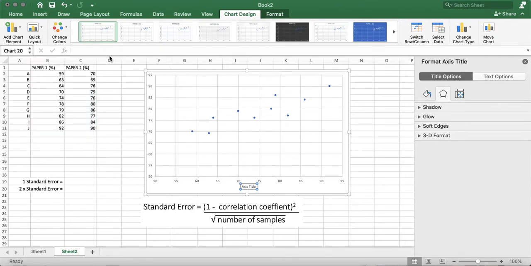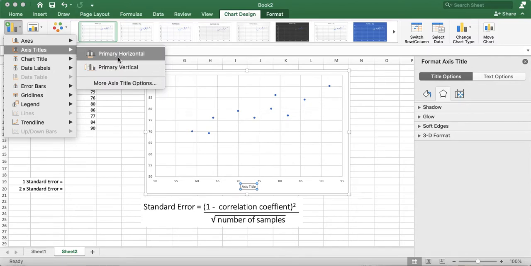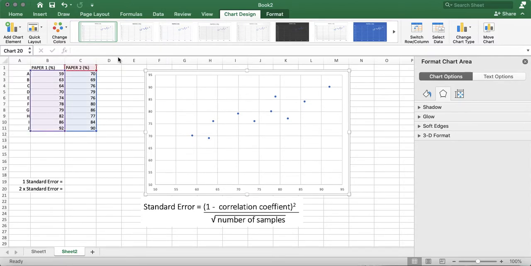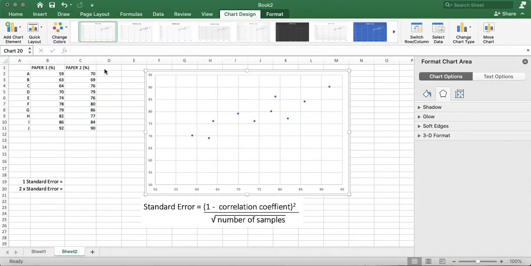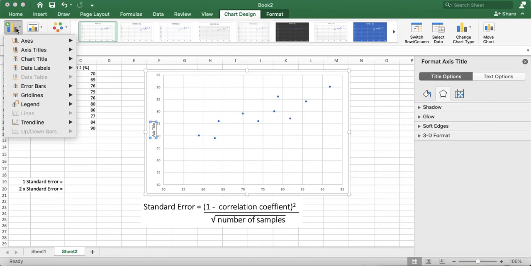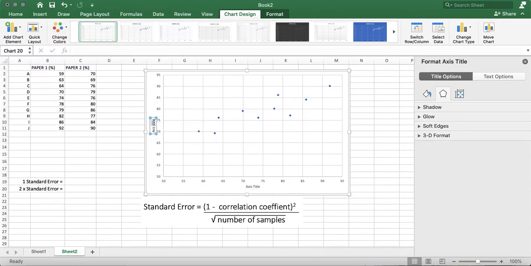There's a box for the x-axis, and there's a box for the, let me try that again. Axis titles, primary vertical, axis titles, primary horizontal. Okay, and I'll do the x-axis first.